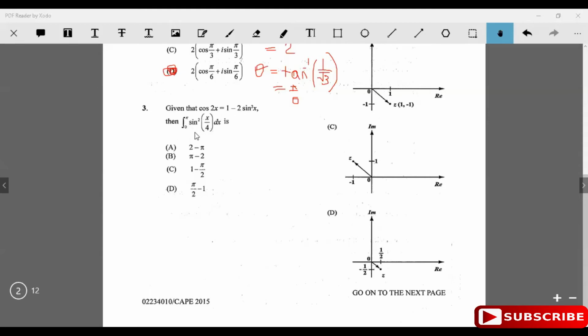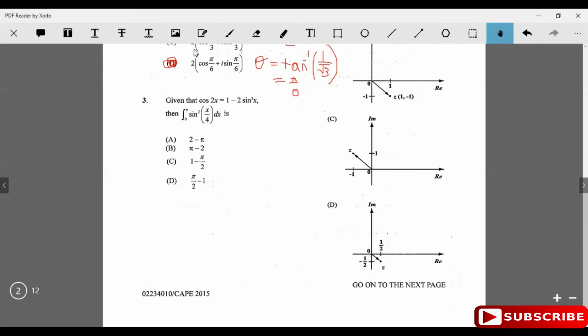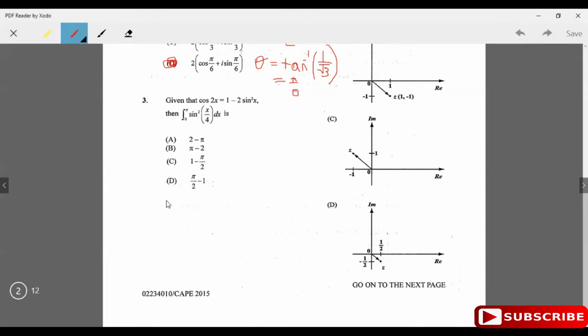So this question, asking you for this, we make sine square the subject from this. So what he's virtually saying is that we can clearly see that 2 sine square x is equal to 1 minus cos 2x. Now, this question doesn't have x. It's not working with x, though. It's x over 4. So we can change this x to x over 4. And so this part, we can change it to x over 4 too. But then 2 times x over 4 is going to make this x over 2.